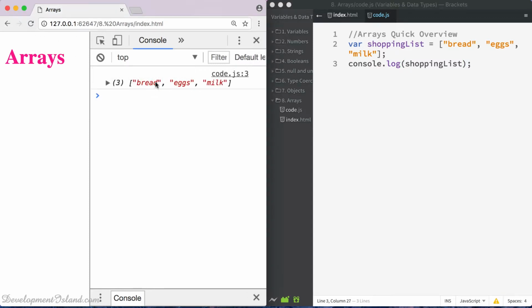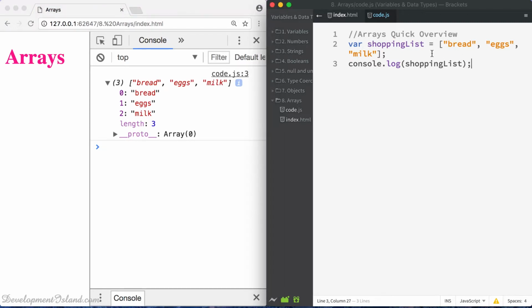And you can see in the console, we've got an array of 3 elements, and you can see the elements inside it. And if you expand it, then it gives you the index of each element and the corresponding value. We start with index 0 and we carry on like that. So the first index is always index 0.